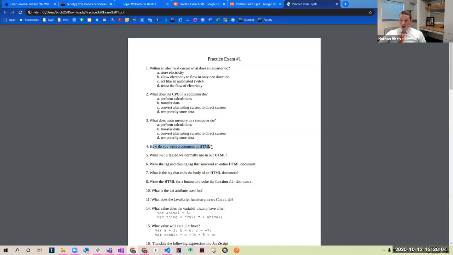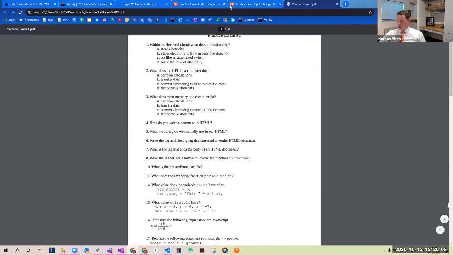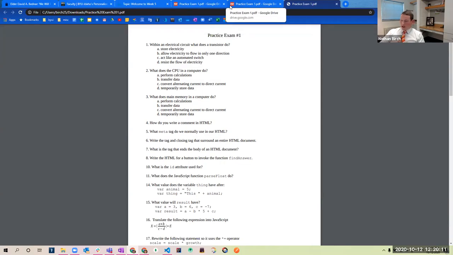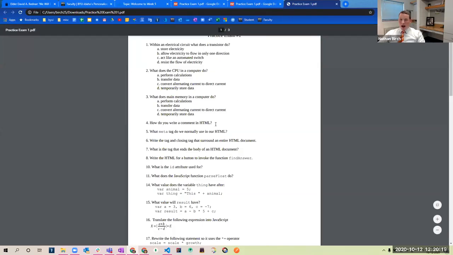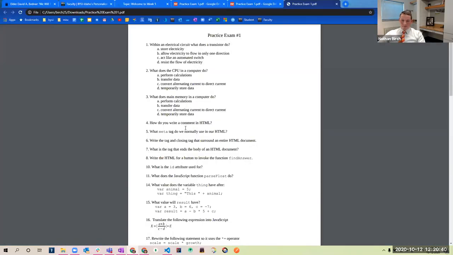How do you write an HTML comment? With questions like this, just do your best. Sometimes an autograder will give you a wrong answer, even if you feel like you got a right answer. If that happens, just send a message to me or one of our TAs to fix that. A comment in HTML will be the less-than sign, exclamation mark, dash, dash, and then it ends with this. You could put anything in here, or probably just leave it blank for your answer on your test.